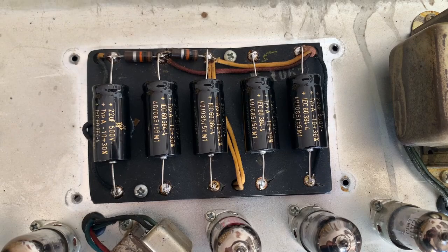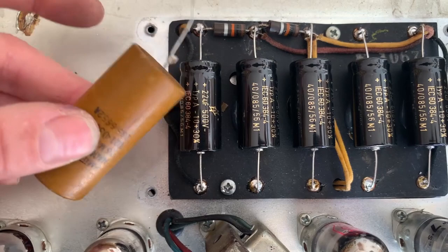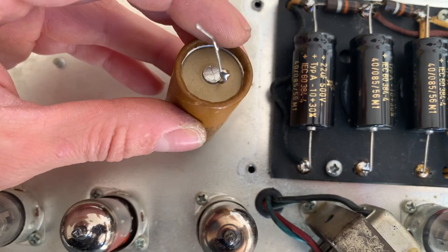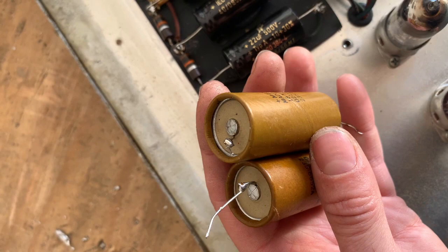If you're wondering why this cap looks backwards in comparison to the polarity with the original caps in, it's because somebody had put this filter cap this way. They must have turned it around in the outside case because this is the negative end and this is the positive end. So yeah, that's a little bit strange. You can see these are both the positive ends, but this case is showing this as the negative end, so that could definitely trip somebody up if they weren't familiar with the layout of this amp.